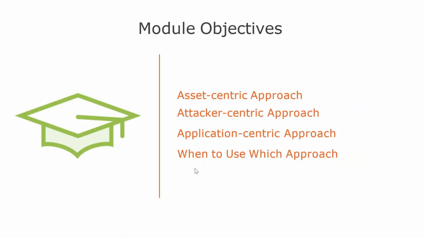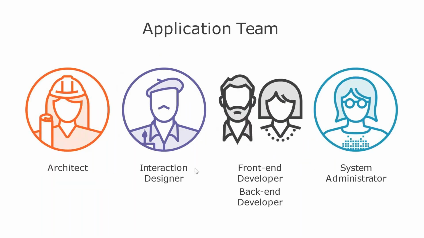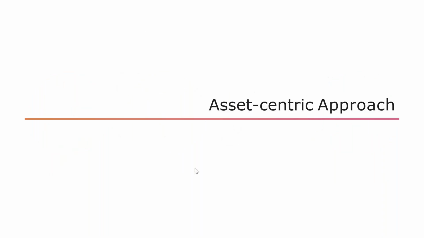So what is the asset-centric approach? What is the attacker-centric approach? What is the application-centric approach, and when to use which approach? Which team should be involved in it? Here: architect, interaction designer, front end, back end, and system admin for this one. So let's talk about the asset-centric approach.